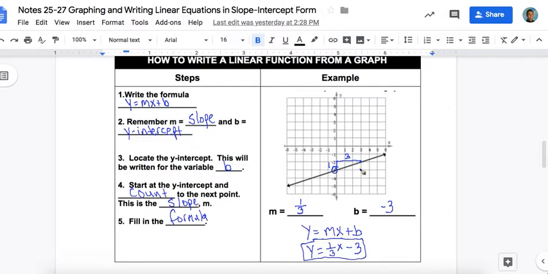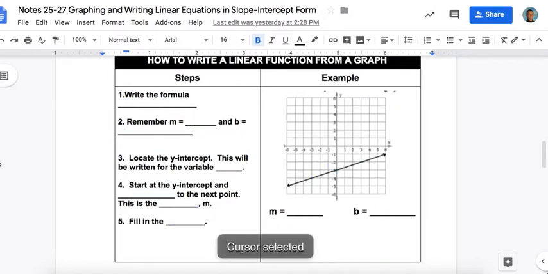Now, I want you to double check to make sure our pattern is correct. So we go up 1 over 3. It looks like it's going to be touching right there. And now let's go the other way. When we have a positive slope, we have to make them both negative to go the other way. So we're going to go down -1 over 1, 2, 3. And it looks like we have the correct slope. Because sometimes it looks like it's crossing at a point, and it won't be if you follow that slope all the way through. It won't, the black line won't cross at that slope. So be careful and always double check your slope. Check some other points.